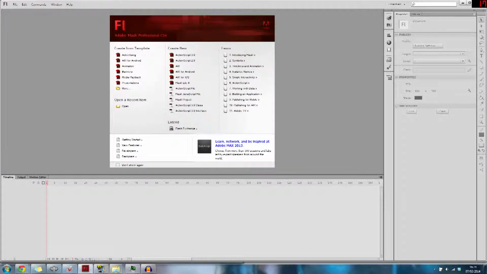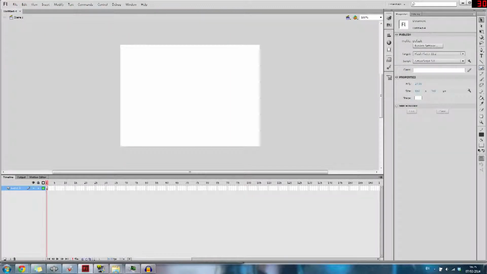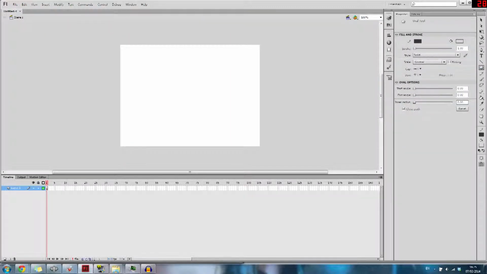Hi and welcome to our Flash animation tutorial. Today we'll be primarily focused on Flash animation and not on the programming aspect of Flash. Flash uses ActionScript 3 or ActionScript 2 depending on what library you use. You can also build for Android phones and iOS phones. So today we're just going to create a new ActionScript 3 document, although it doesn't matter which one you use for the purpose of Flash animation.